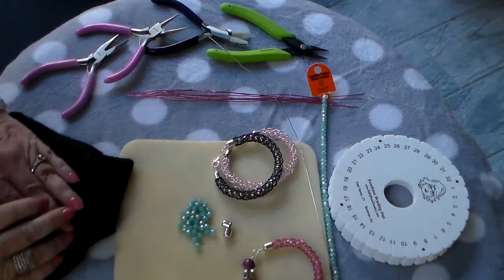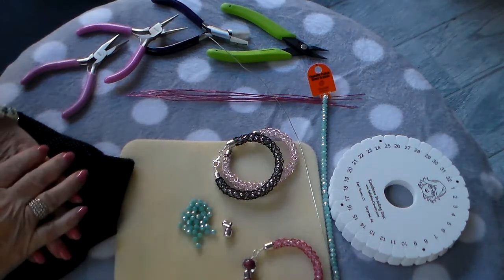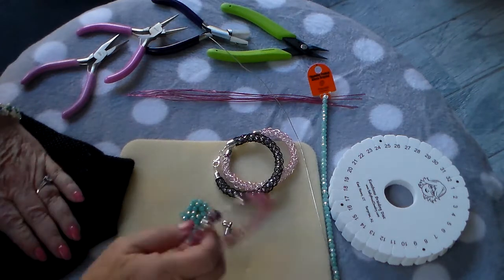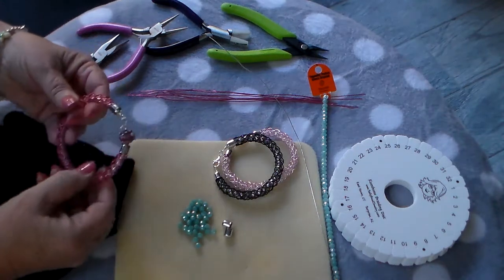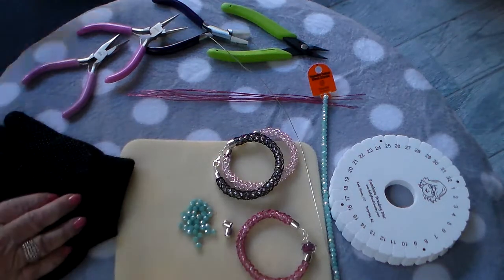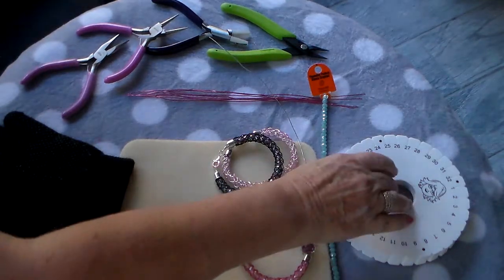Hello, this is Sally Battis from Sally Bead Jewelry, and I'm going to be giving a demo today on making a hollow braid that's made with wire, and you insert crystals or 6mm pearls inside the hollow braid.